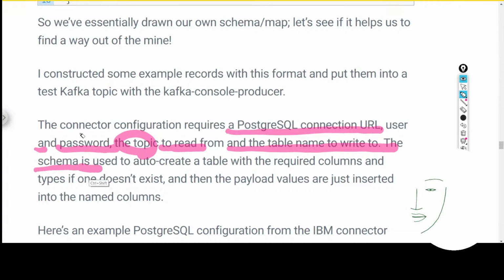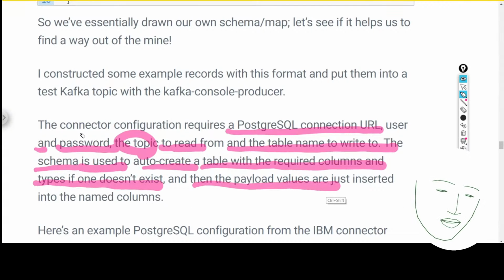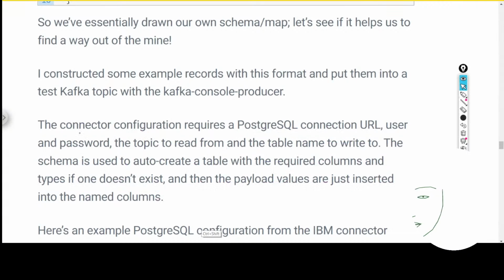The schema is used to auto-create the table with the required columns and types if it doesn't exist. Then the payload values are just inserted into the named columns.